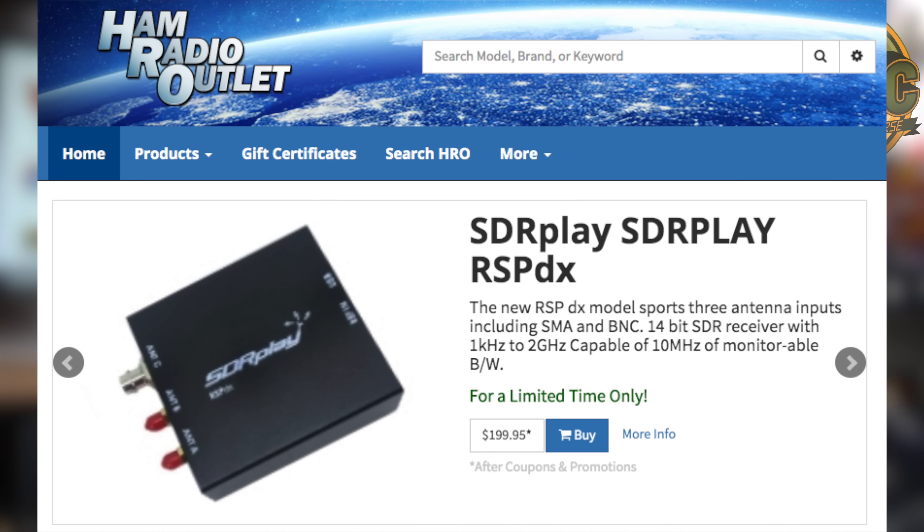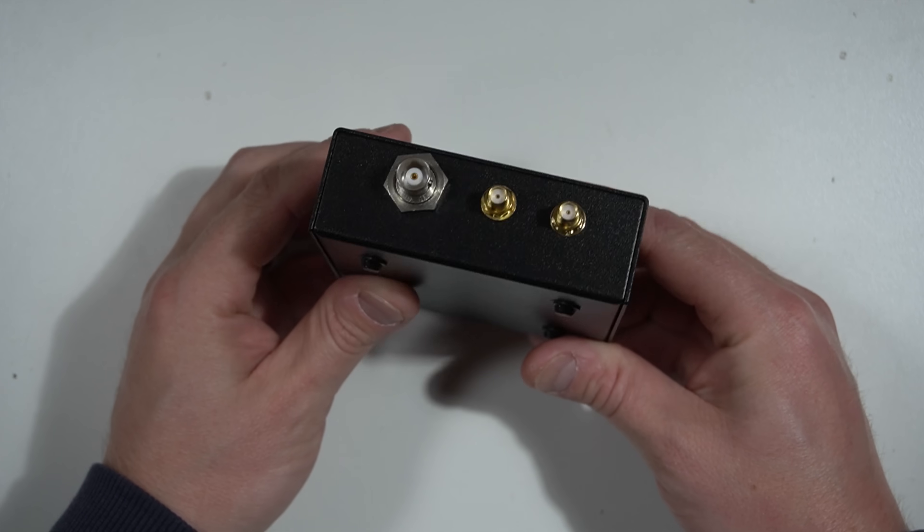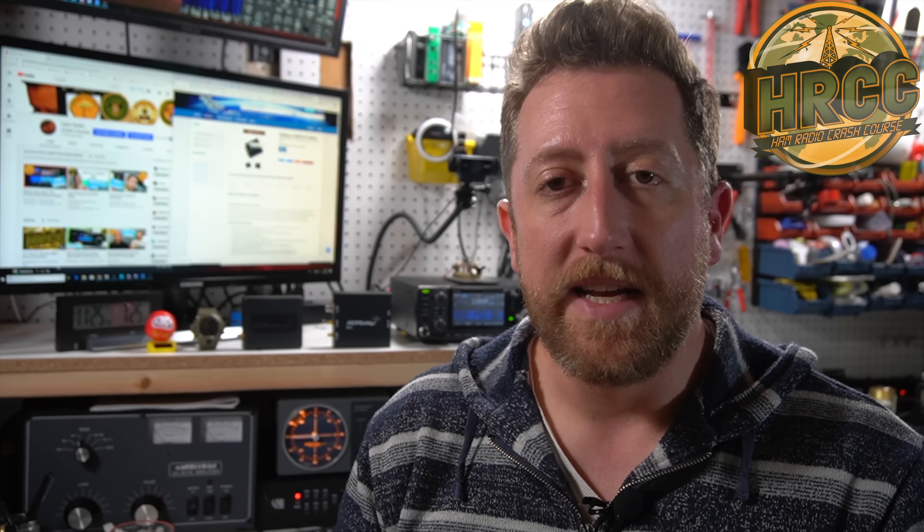At the time of recording, the RSP-DX is $200 on the Ham Radio Outlet website, about $100 more than the RSP-1A. Do you get twice the SDR? In a lot of cases, yes — you get multiple antenna options, a metal enclosure which is sturdier and claimed to be better for RFI suppression. It's heavier in hand; I really like the metal case over plastic. I also favor multiple antenna inputs on SDRs, and not many offer that until you get into bigger dollars. The RSP-DX at $200 is a sweet spot for that.